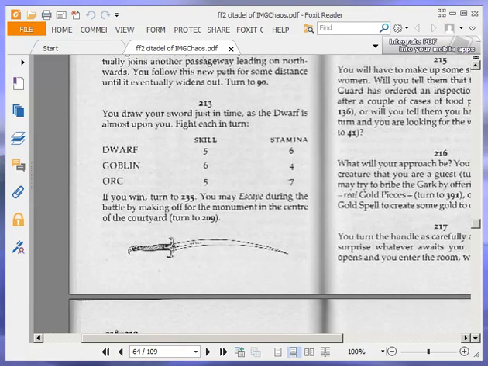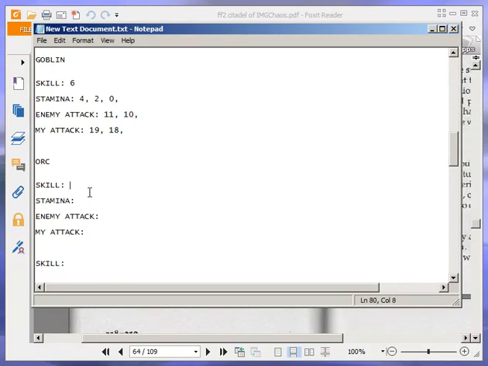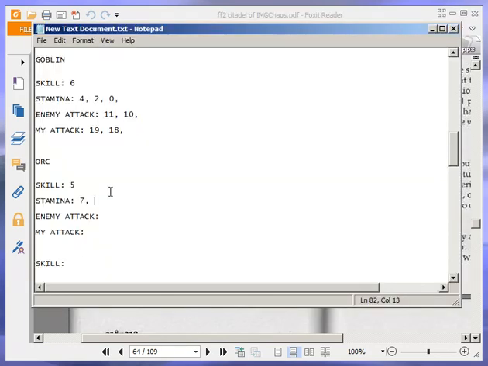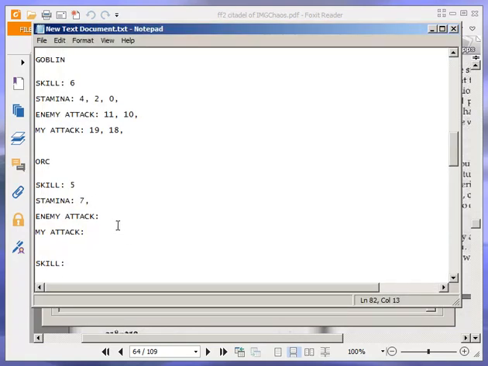Or rather the orc, 5, 7. Yeah, let's go. I don't know what I'm doing, sorry, I was confused. 6 plus 5 is 11. 11 and 23. So down to 5.